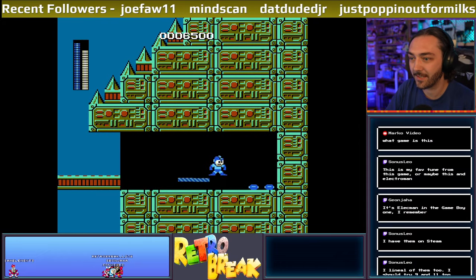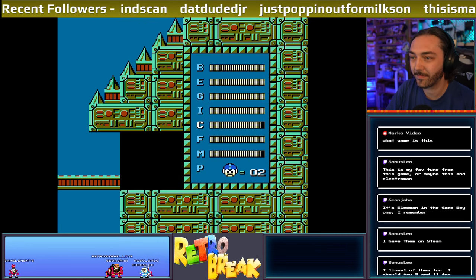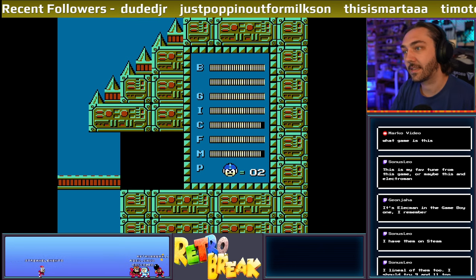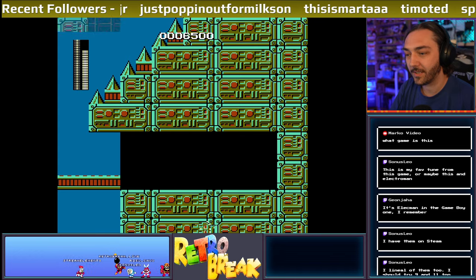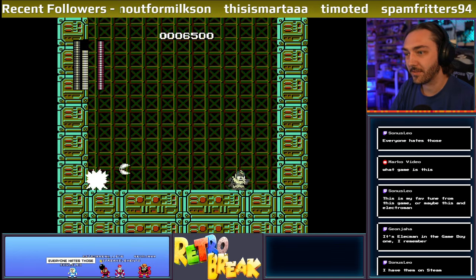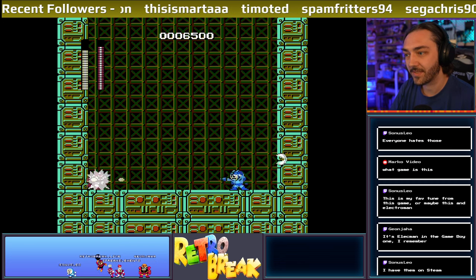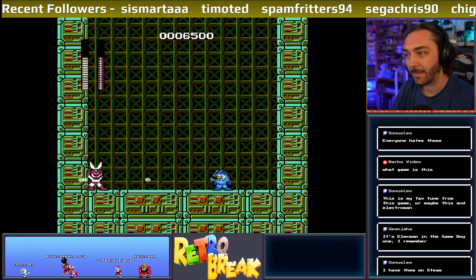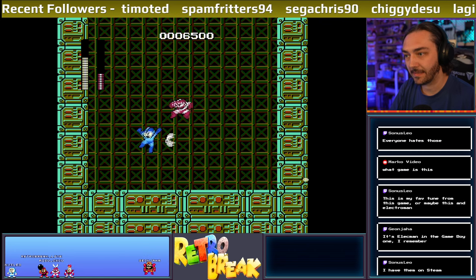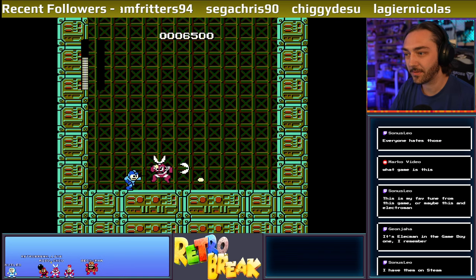Okay, let's do that. There is a floor there that you can fall down. So, I think this is Elecman again for the... Oh, I guess I could just use the Mega Buster, actually. I was a bit ahead of myself there. I thought it was the... Oh my god, that was close. I thought it was the fight against the clone of Mega Man.